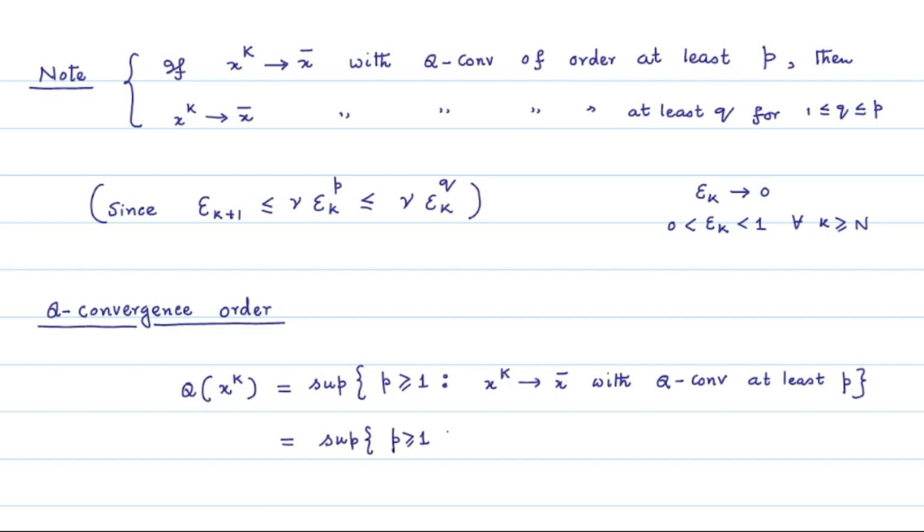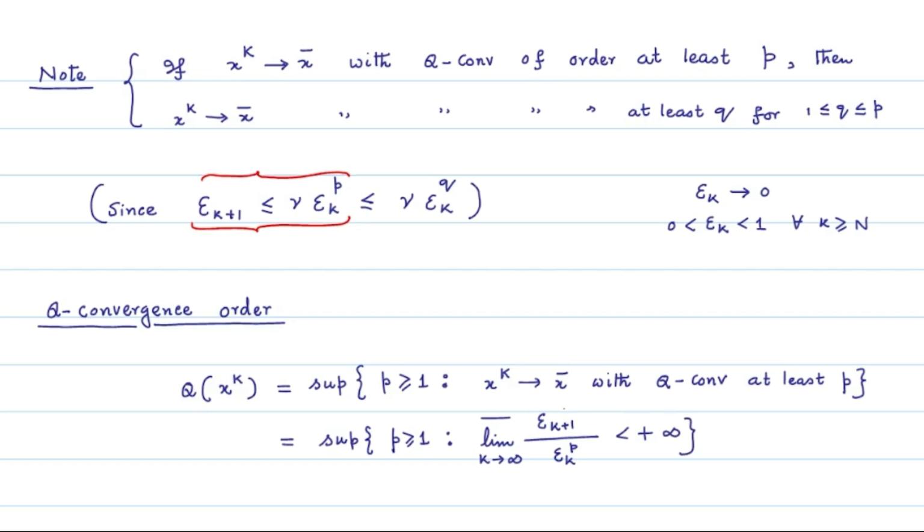which can further be identified as the supremum of all p values for which this inequality is true for the sequence epsilon_k. From this inequality we see that the sequence epsilon_{k+1} divided by epsilon_k to the power p is bounded above by the real number gamma. For a bounded above sequence of real numbers, we all know there exists a least upper bound, and hence this sequence has a finite and definite upper limit, or limit supremum. We collect the set of all those p values greater than 1 for which this limit supremum is a finite and definite quantity, which we denote by less than positive infinity.